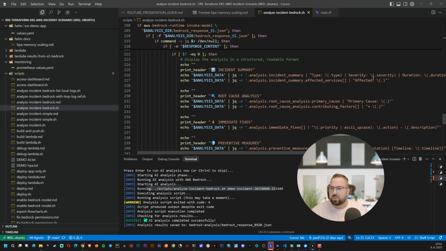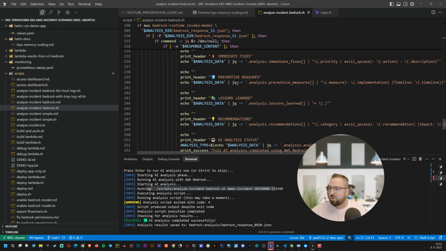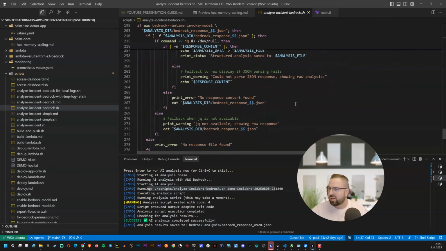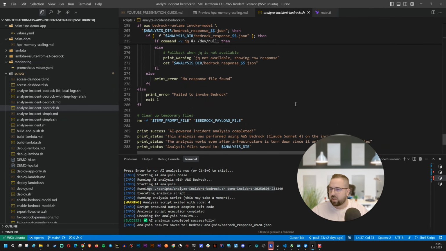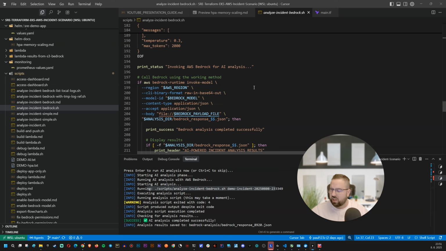We are doing some JQ commands and stuff like that. If you want to know more about this script, copy, paste it into ChatGPT and tell it to explain it to you in simple terms.